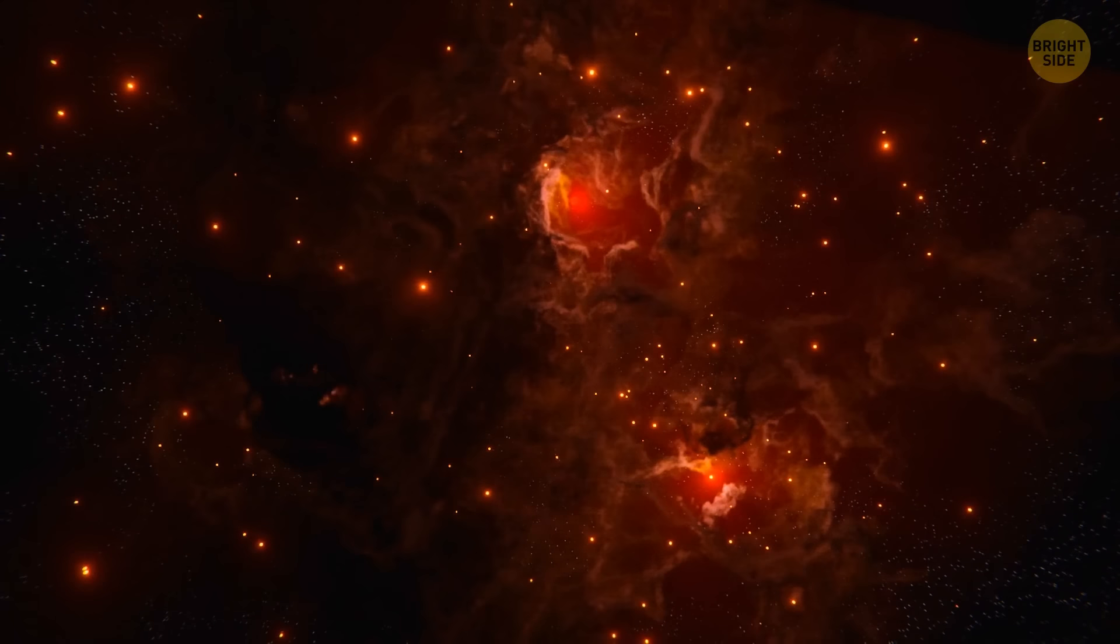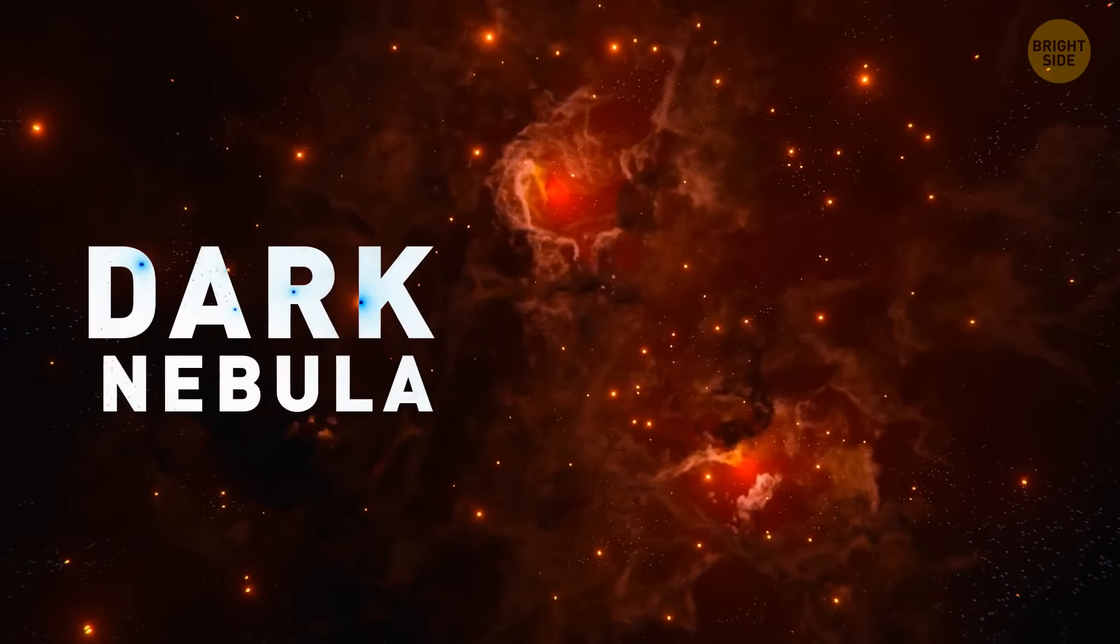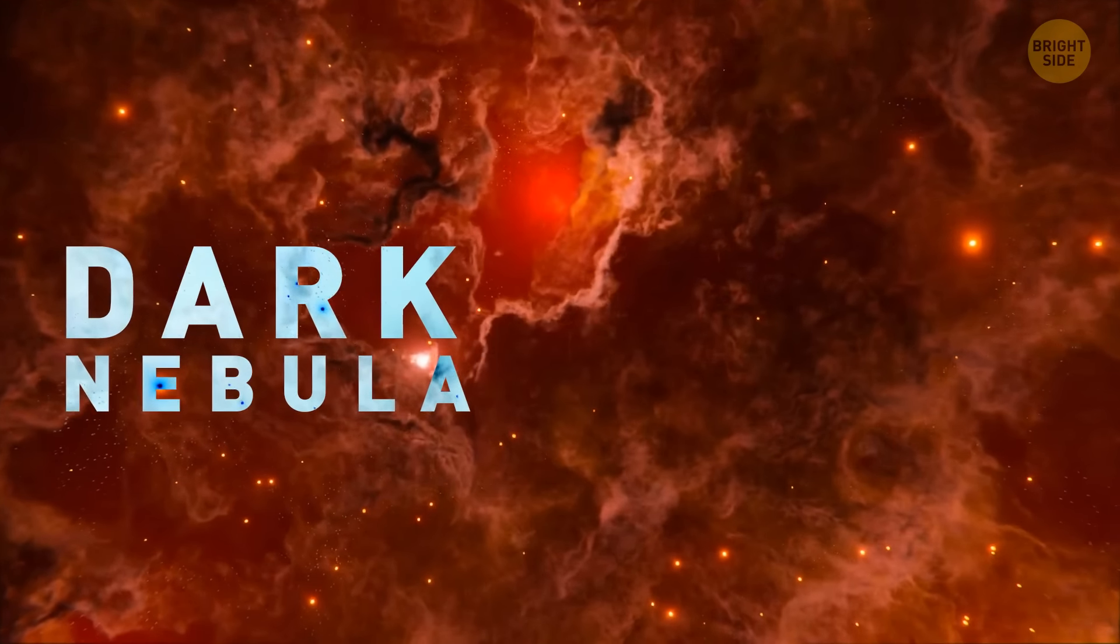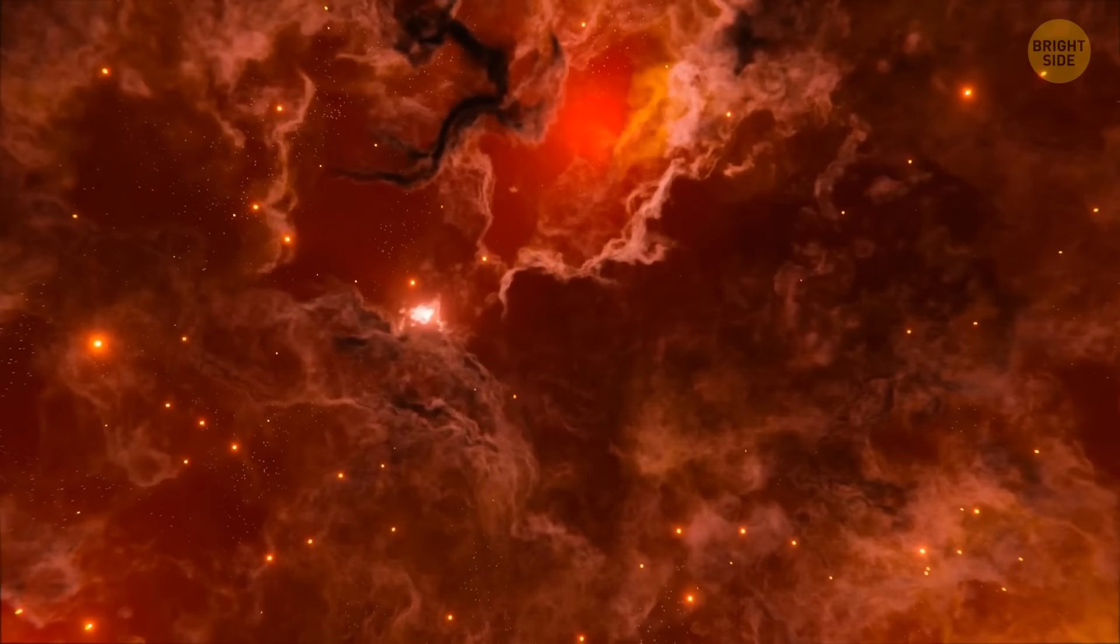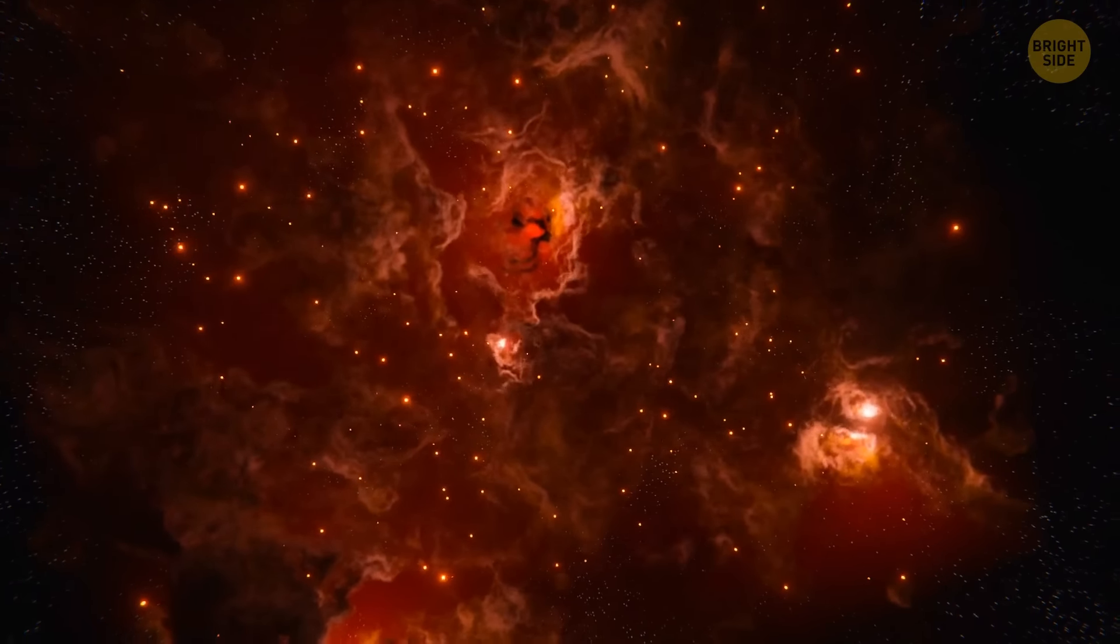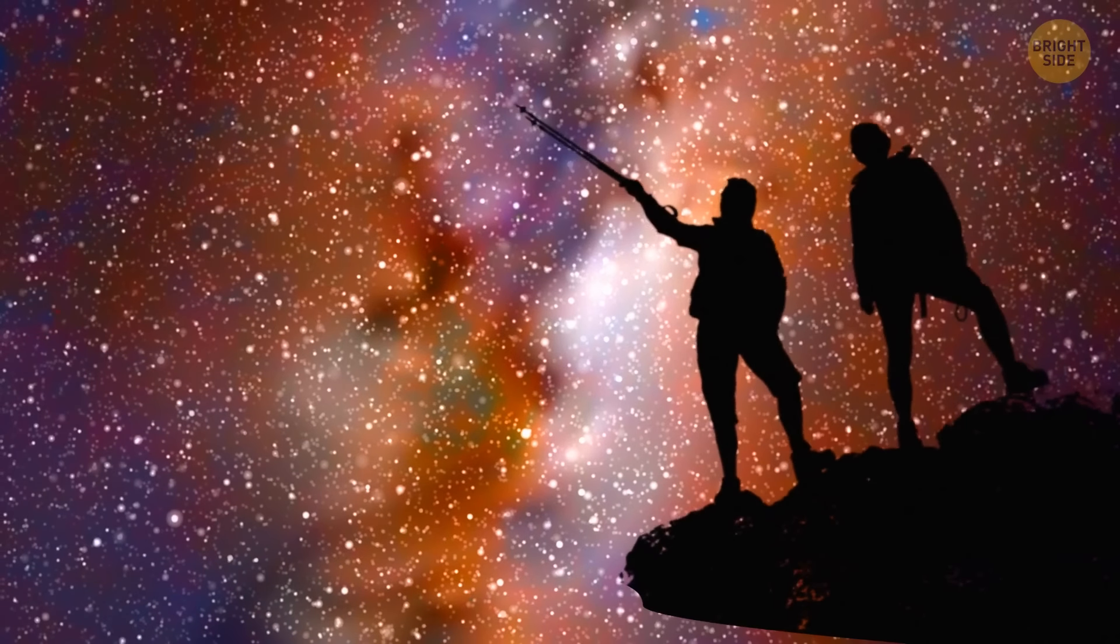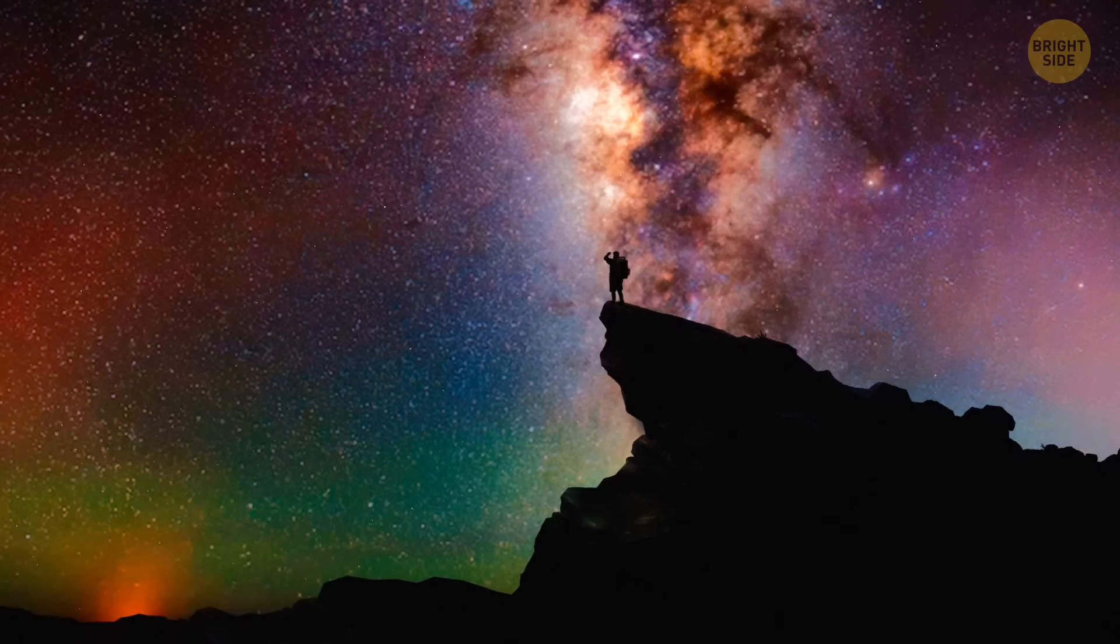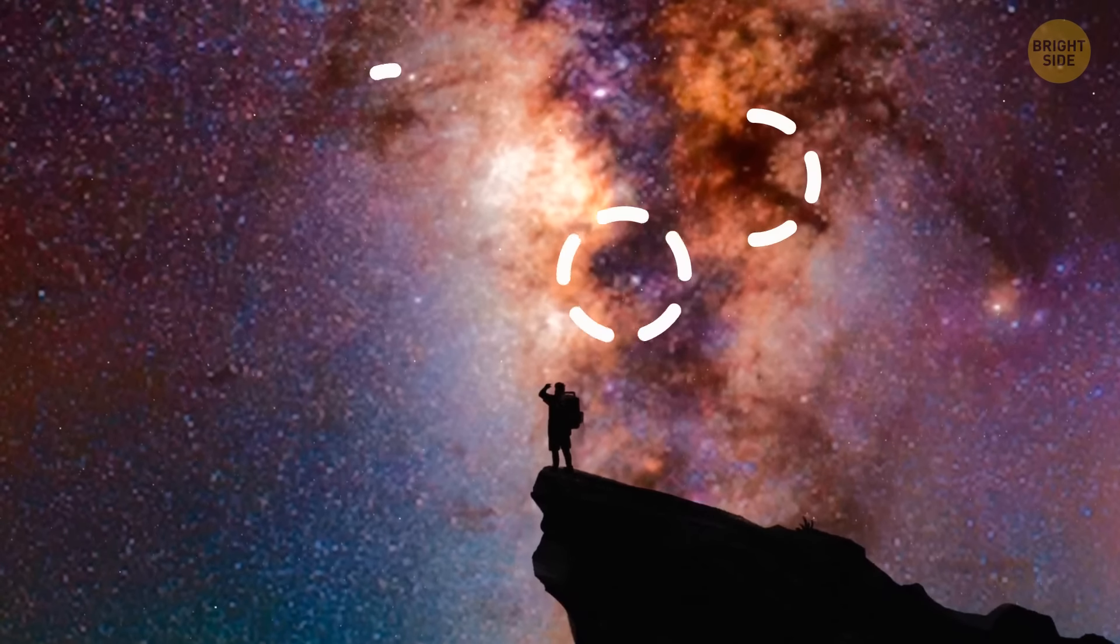This here is a giant molecular cloud. They're also sometimes called dark nebula. Here, there are many interstellar clumps full of gas, dust, and piles of stars. These clouds have no clear boundaries and often take weird, crazy forms. You can even see some of them with the naked eye. Look at the clear sky at night. They look like dark spots all across the bright Milky Way.